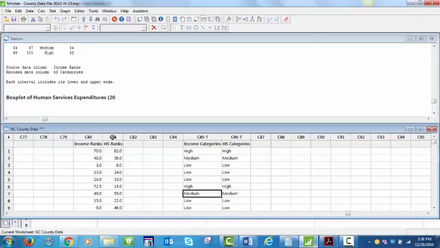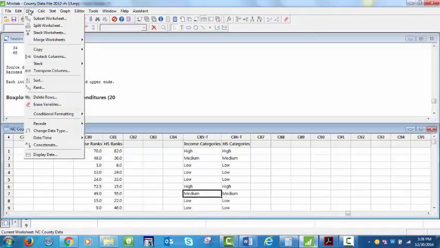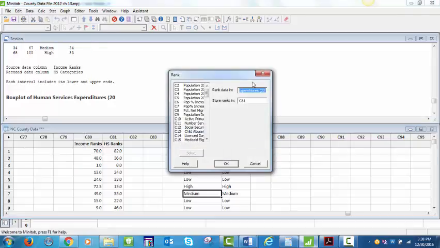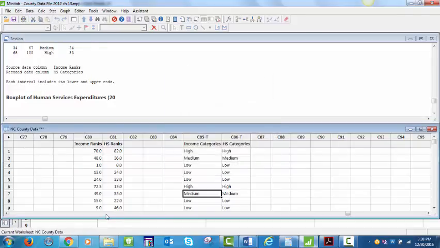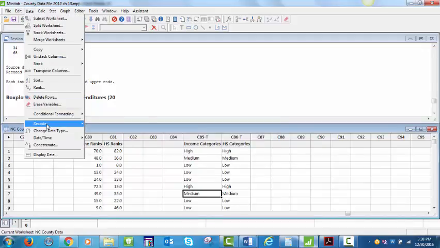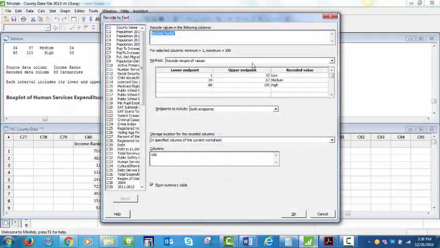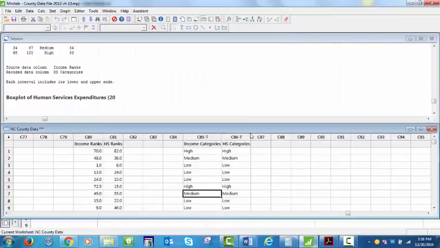I did my human services rankings, using Data and Rank. And then I took the ranks and created the categories using Data, Recode to Text, on the human services rankings. And then I'm going to do a chi-square test on these 2 categorical variables.